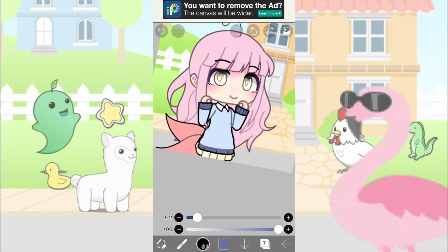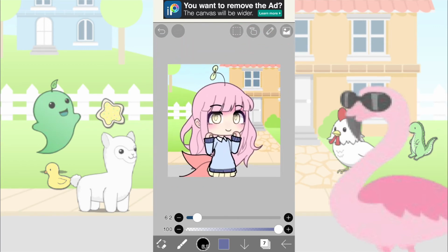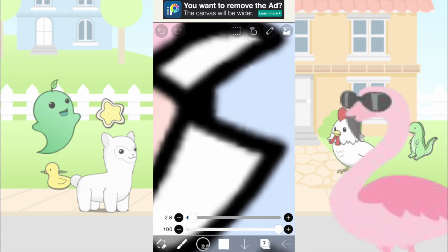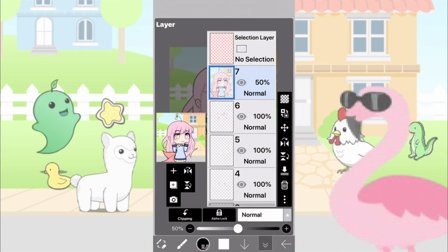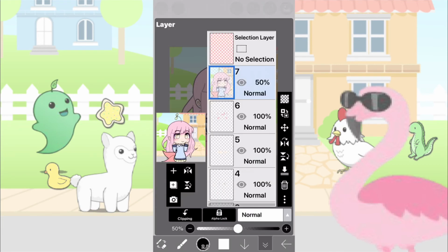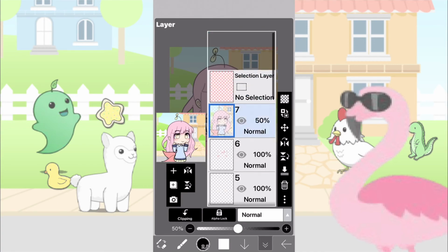Okay, now that that part's done, next I'm going to do a pin light. Oh, apparently it's not finished. Just need to do the collar. There we go. I'm going to pin light some colour onto my character. This works best with a white background, not a coloured background like I have.